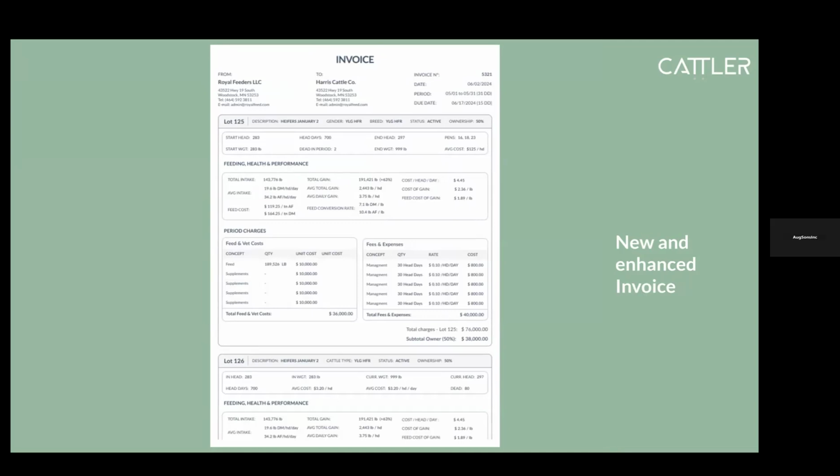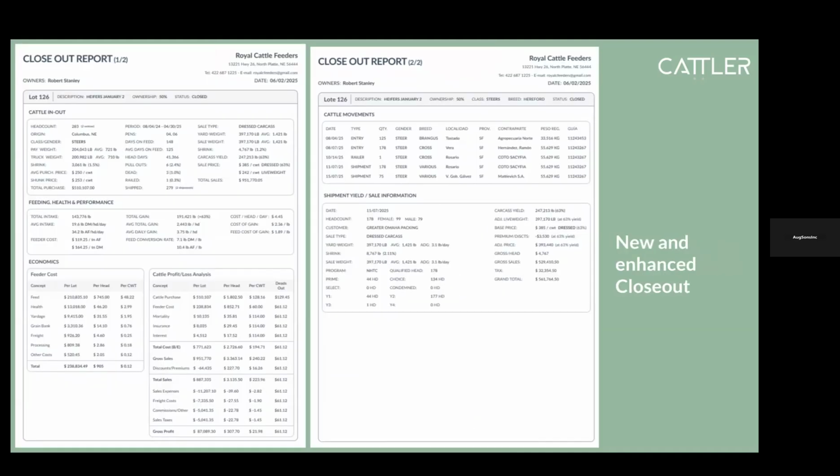Me personally, I'd like it on the closeout because we aren't sending the invoices out. They're our own cattle, but I could see where somebody might want it on an invoice. Our thing is we've got two different types of lots, our outside lots and our confinement lots, and they're totally different structures. It'd be nice to compare groups or even just compare costs. How many days are they spending in each of those pens? Got it. Days in pen per lot, invoice and closeout.